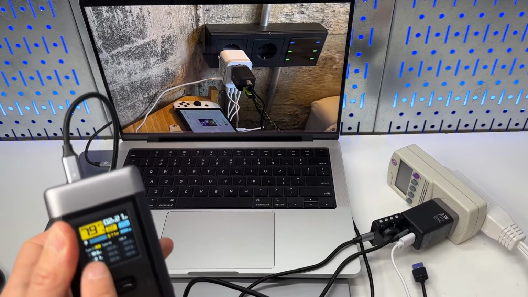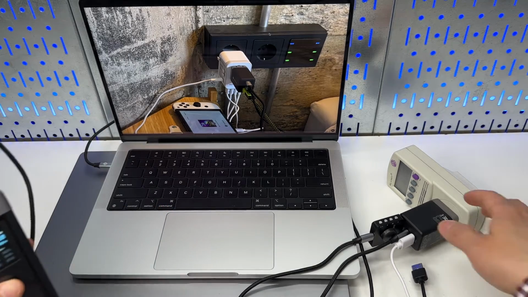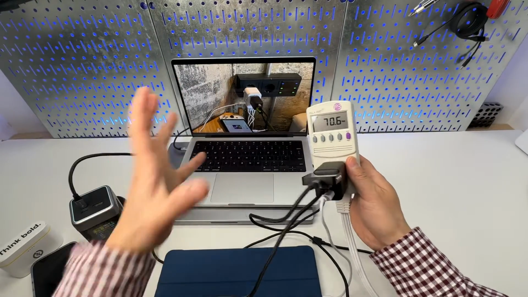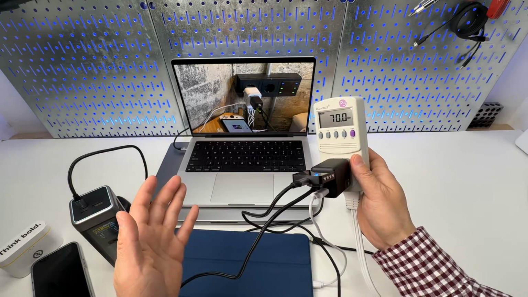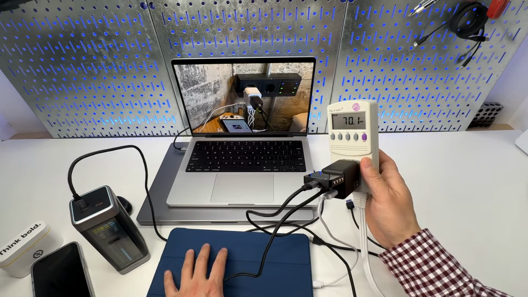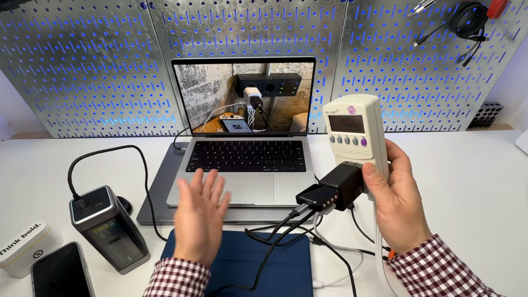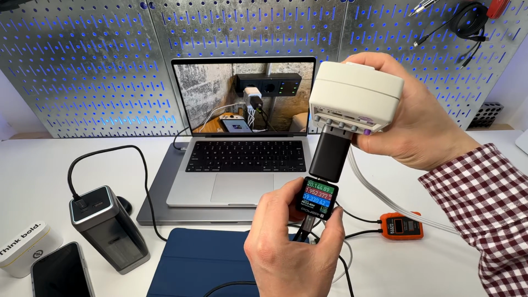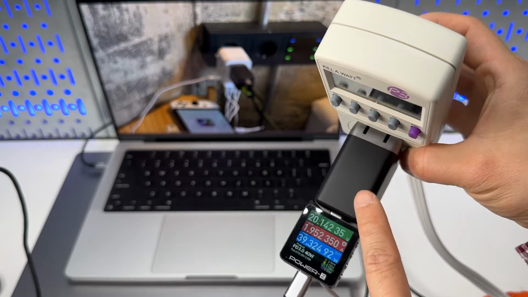So the wattage dropped to 10.5 watts when the third device is connected. So that's cool. And the total power consumption maintained at 70 watts. So it can still maximize its peak output performance while distributing the 20 watts among these two. Just keep in mind, use smaller devices for these two and always connect the more power hungry device, like a laptop or iPad, to the first port. And this is totally verified. This is 40 watts, yes, that matches its specification perfectly.